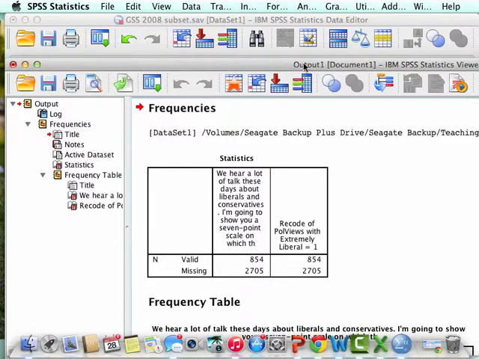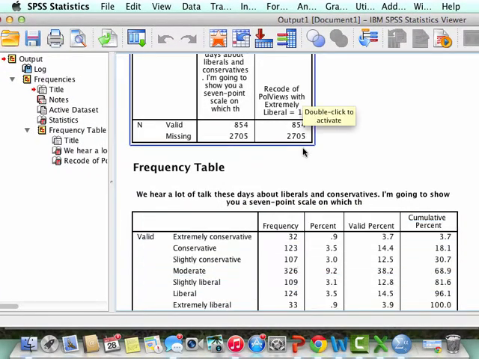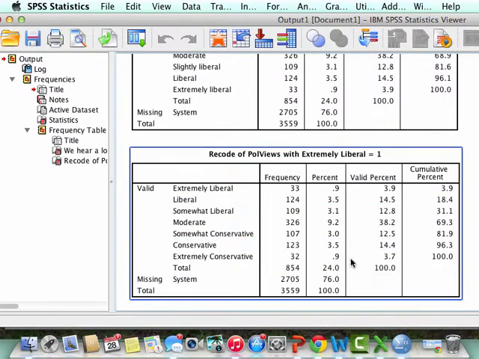Alright, so what you will see in my frequency table, here's the original. Here's poll views. And you can see it goes from extremely conservative to extremely liberal. Take a look at the percentages and kind of the total. And then my Recode. Now it goes from extremely liberal to extremely conservative.